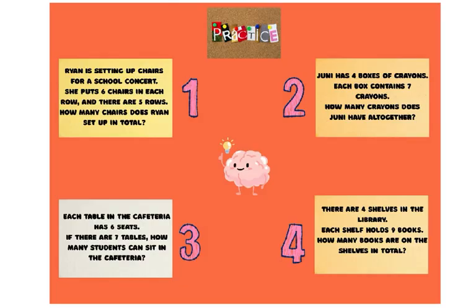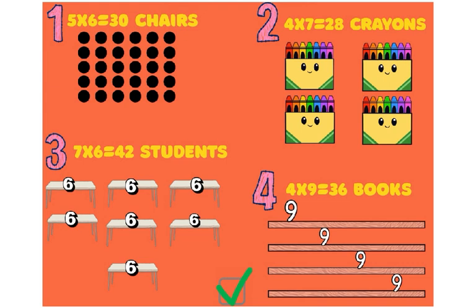All right, so now is an opportunity for you to practice. So please go ahead and pause the video at this time so that you can answer questions 1 through 4. Okay, so here are my visual representations of questions 1 through 4. Yours does not have to look exactly like mine. However, what is important is that you have this number sentence correct, as well as the appropriate markings. Like, what does your answer represent? So does it represent chairs, students, crayons, books, elephants, whatever the question is asking you?